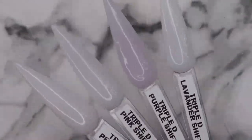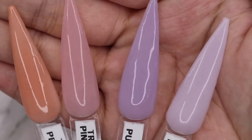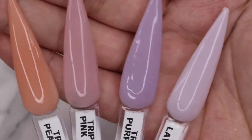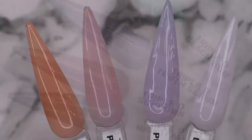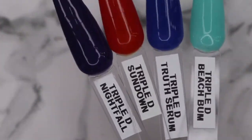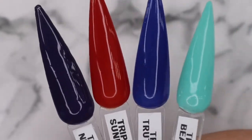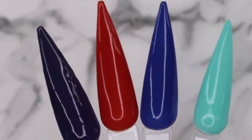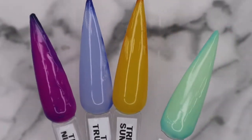First one is these UV changers. So when you are in the shade, this will appear white. And when you go under the sun, this is how it looks like. Moving on to the next set of colors. These are all thermal changers. So when it is cold, these are the colors, and when it's hot or warm, this is how it looks like.